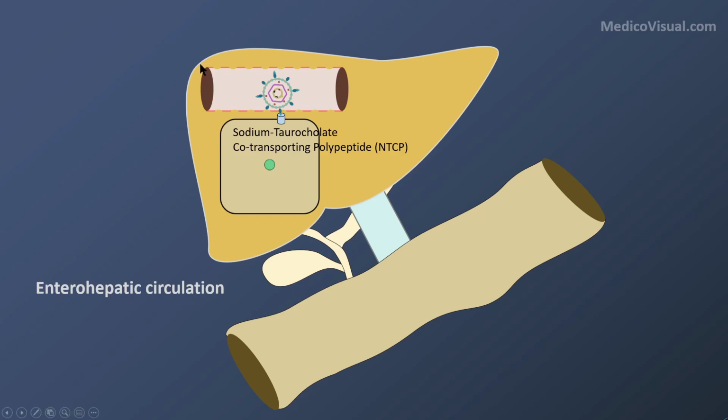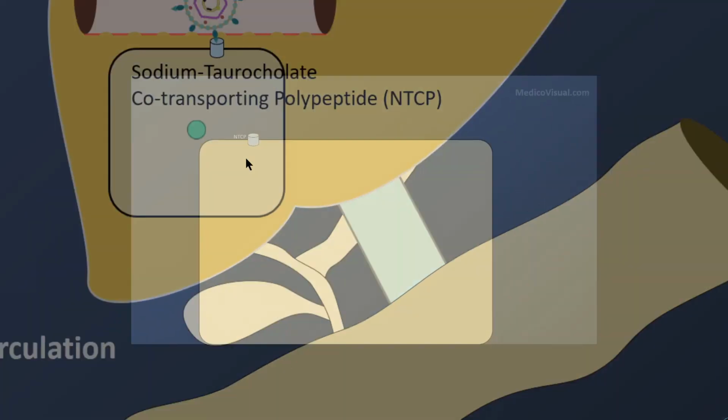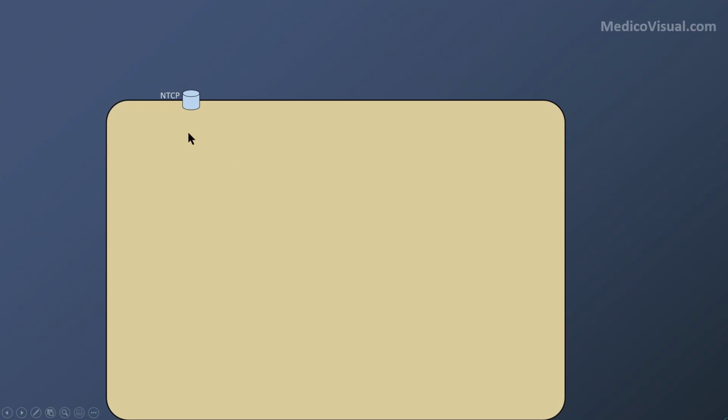Now let's see how this virus gains entry into the cell, and what happens next with this virus, how it replicates inside the cell. Let's zoom this. So here is a single hepatocyte, a schematic diagram that I have enlarged, and along with that there is NTCP. Along with that, like most cells, they also have heparan sulfate proteoglycan. It has numerous functions that I'm not going to go into detail here, right?